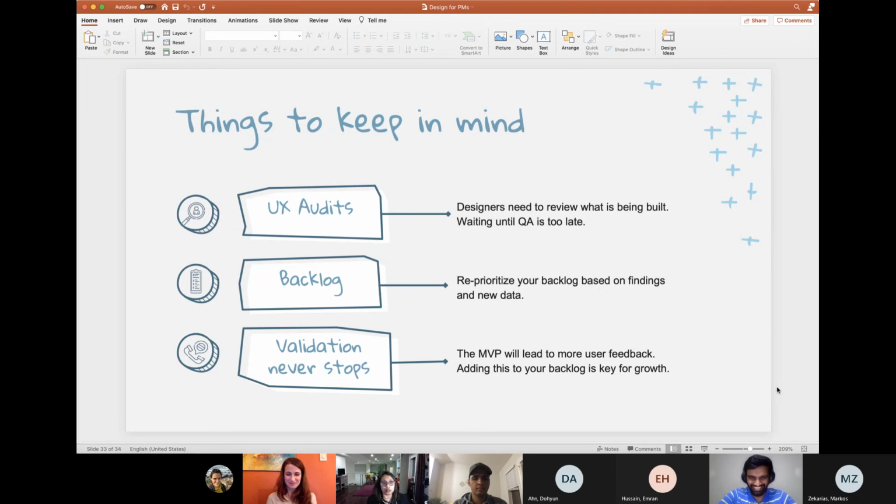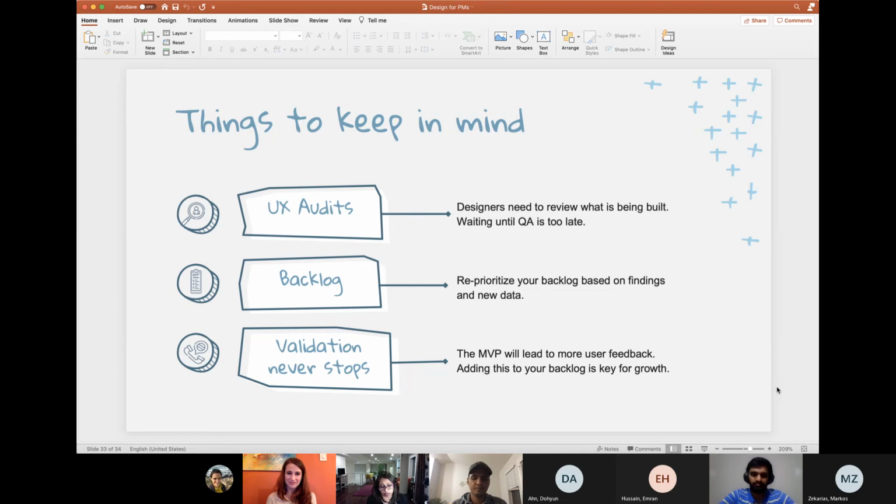Or you're going to get right down to the wire where your code is supposed to go into code freeze and you have a deployment, and your developer is going to be like, here's a video of how it works, and they're going to do a demo, and your designer is going to be on it. They're going to be like, hairline up there, this is a different font, this is not bolded. And at this point, it's late and you're pushing out garbage, essentially. So you don't want to do that.